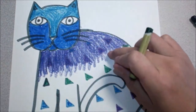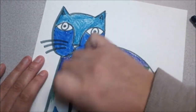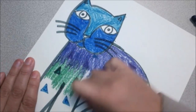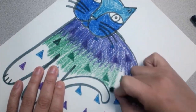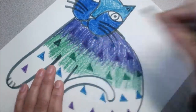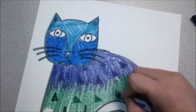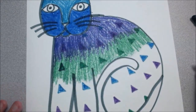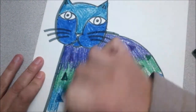So I brought down my purple and I made it a little bit scratchy, not fully colored in there. I'm going to take my next color and overlap that a little bit. So I'm going on top of it just a little bit at the bottom. Then I would go back to my first color of that light blue, and go a little bit on top of my last color.